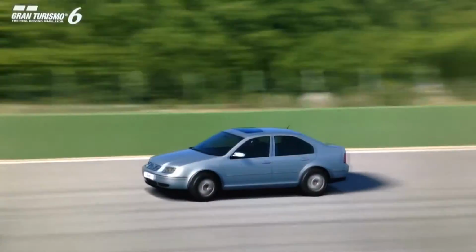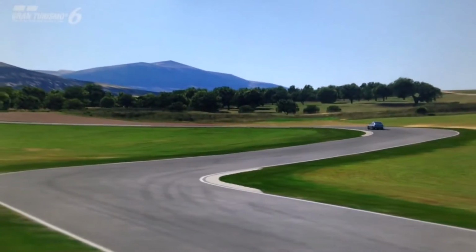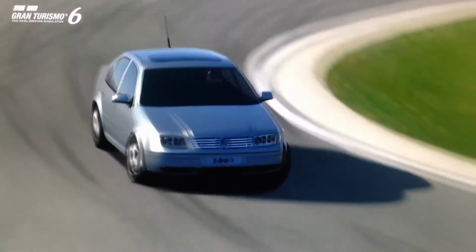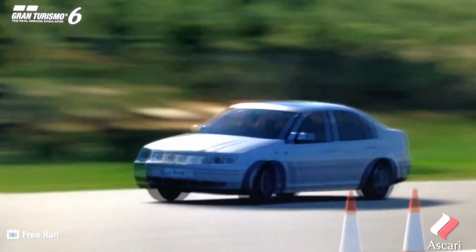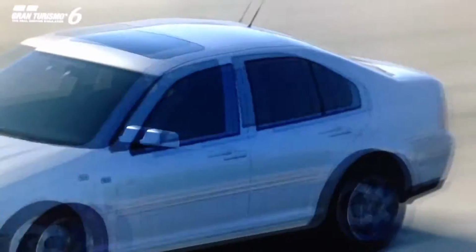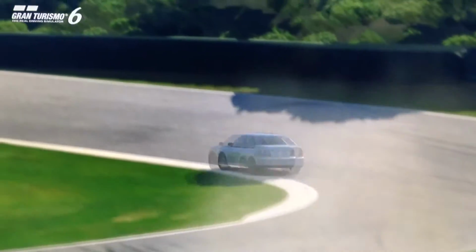But what we end up with is a car which is certainly not bad, but is delivered in such a way that it ends up only being a rival, really, to stuff like the Vectra. And that's a real shame, because this car should be a lot better than that. Now, I'm not saying it's the same as a Vectra. I would say this is better. It's also better than most of the, say, Citroën sedans and most of those other lower level sports sedans which tend to be overlooked. Of those vehicles, the Bora is probably the best. And it's one of the rare few to have all-wheel drive. But still, it deserves far more than that. It doesn't deserve to be the best of the lowest class. It deserves to be a real contender in at least the mid-level of sports saloons, and it just doesn't.